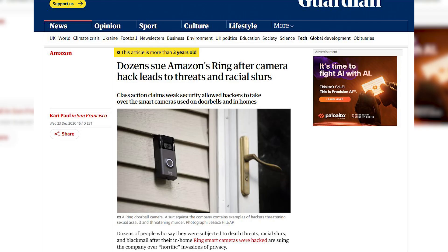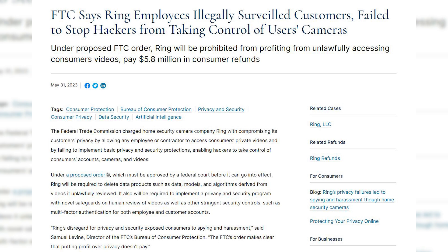Next: the Ring hacking debacle. In 2020, a class action lawsuit was filed against Ring when their system was hacked and people were using the mic and speaker to spy on and taunt Ring camera owners. Then Ring again — in May of 2023, a civil complaint filed in U.S. District Court in the District of Columbia on behalf of the Federal Trade Commission stated that before July 2017, Ring did not impose any technical or procedural restrictions on employees' ability to download, save, or transfer customers' videos. To their credit, Amazon, who later purchased Ring, has stated that it promptly addressed the issues at hand.